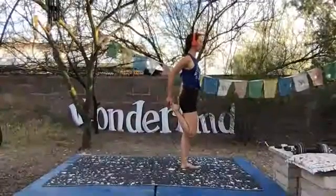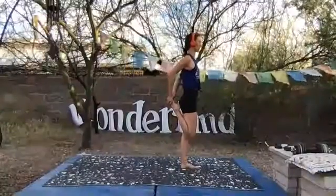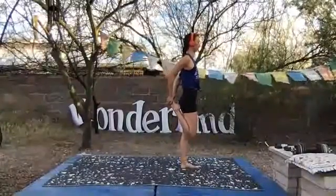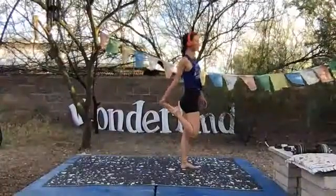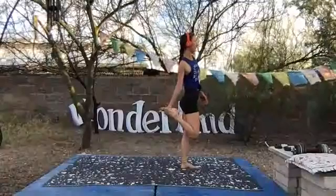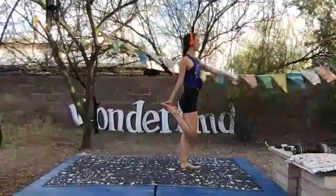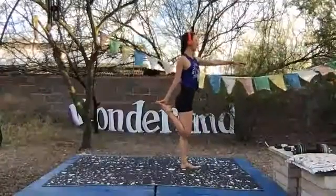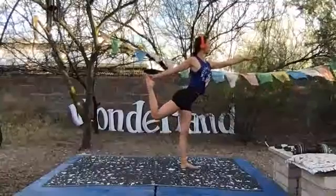This would be a great place to stay. You could even grab that back foot with both hands. It's a gentle chest opener as well. If you want to add on a little bit, then you're going to flip the right hand so your thumb is up, like a thumbs up, and the palm faces outward. You'll reach your left hand forward and start to kick the right leg up and back as you reach the left hand forward.